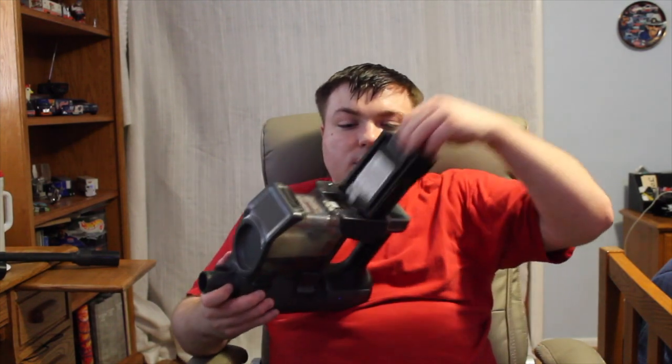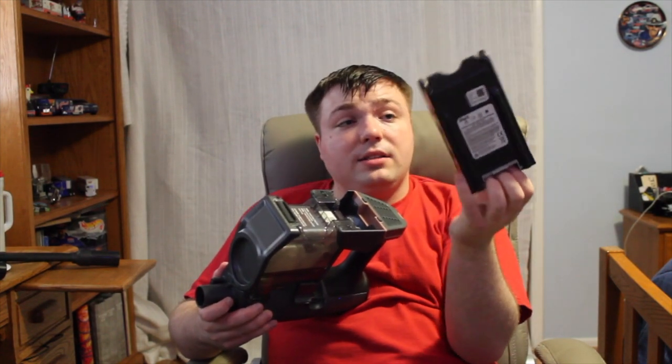Now, it is a cordless vacuum. So what does that mean? That means that you don't have a cord attached to it when you're using it. The battery itself is right here in the device. Unlike most cordless vacuums, you can actually take this battery out like this. Watch — and this is the battery itself. It's got three little indicator lights that let you know what your battery charge is, and then it slides right back in.